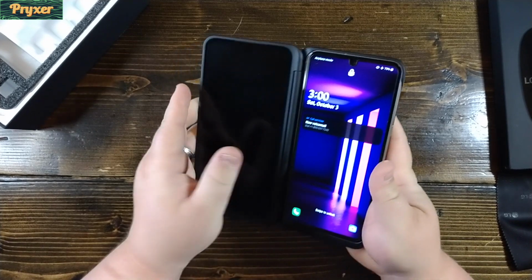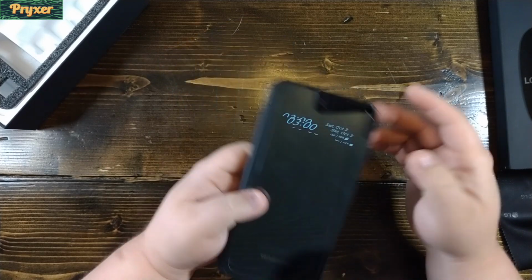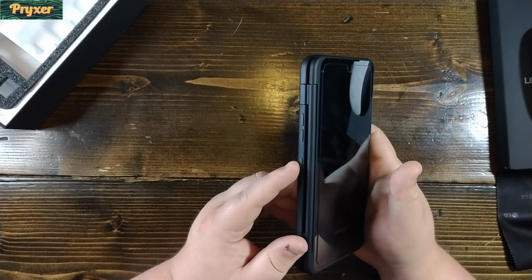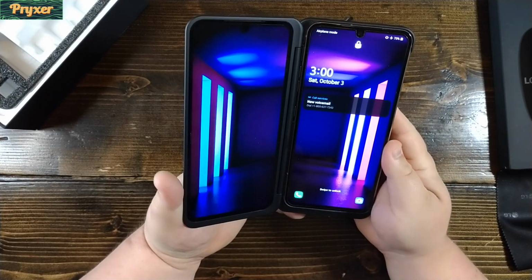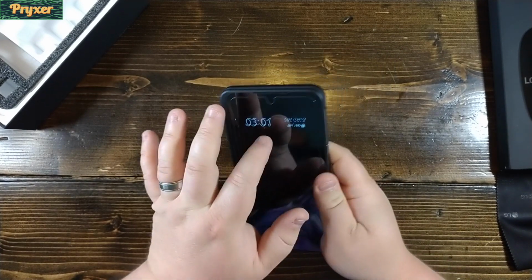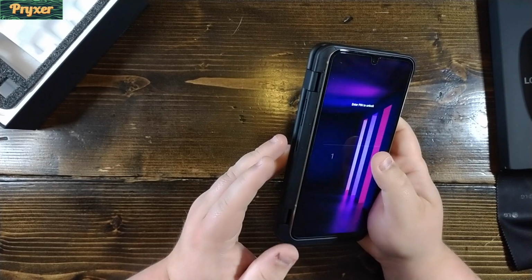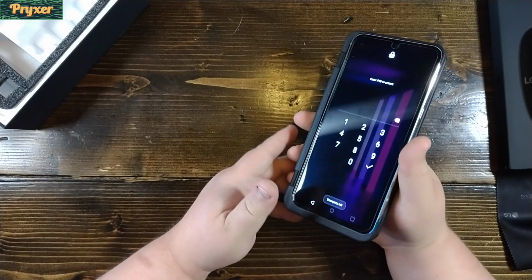Though you can answer a call when the case is closed. There's a pass-through ear hole and there's microphones all around it. By just tapping the Google button on the side, on the hinge side, and then ending the call by double tapping the Google button. So that's pretty nice. But if you're just using the phone and you just go to close it, sometimes the outside display will pick up the notification and you can still use the Google button. Sometimes it won't. So I've had to make a conscious effort to train myself to open the phone all the way up, answer the call, and take the call.